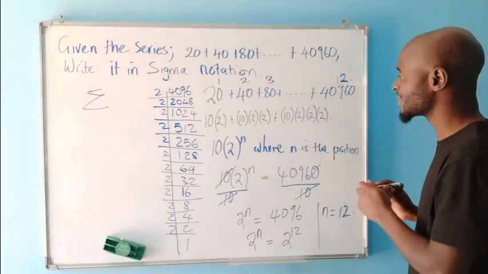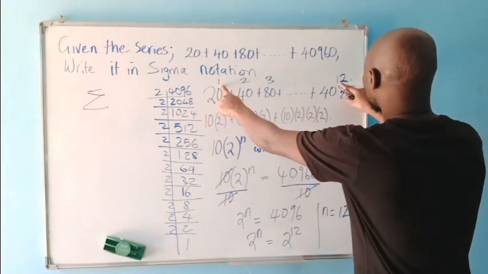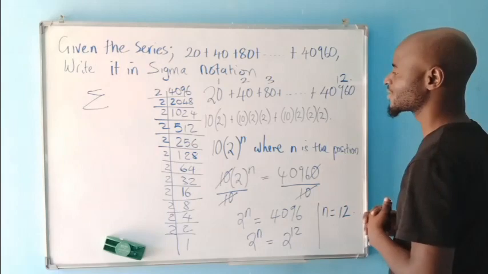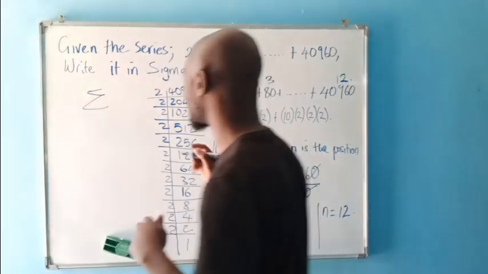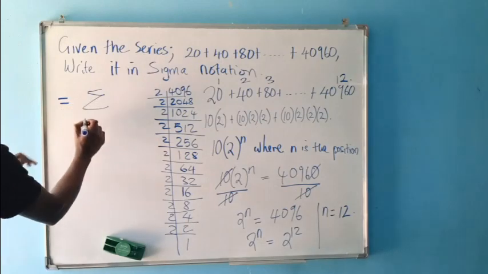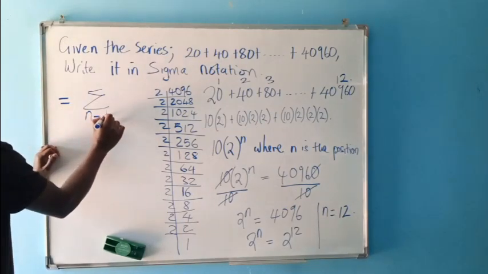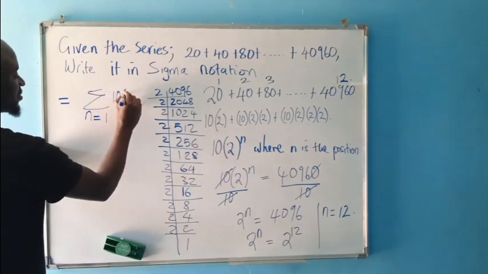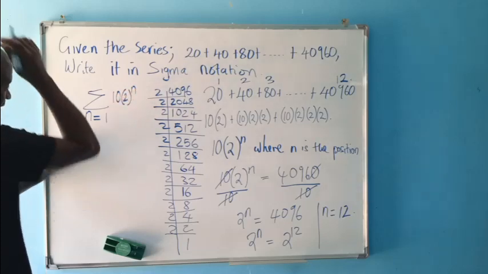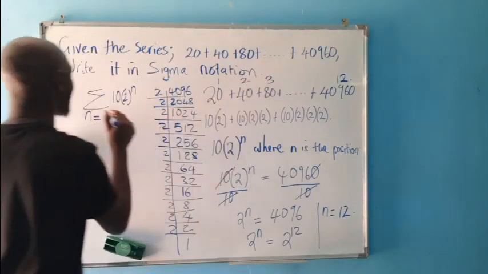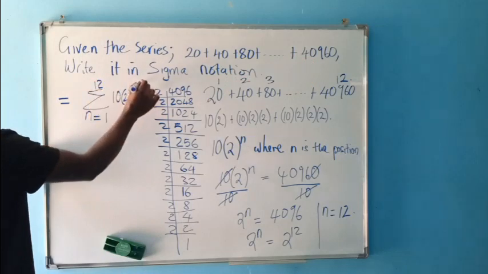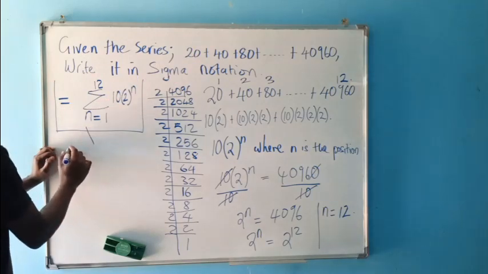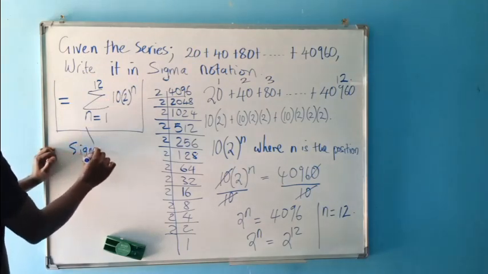So we are adding a series starting from term number 1 up to term number 12, where the formula is this one. So now we can represent this using what we call sigma notation. So sigma notation, you use equal to. So we are starting from n equal to number 1, or term number 1, then you put up the formula here, 10, 2 to the power n. Then where are you ending? This term here is term number 12, so you put 12 there. And when you write this notation here, for this particular series, what you have here is what we call sigma notation.